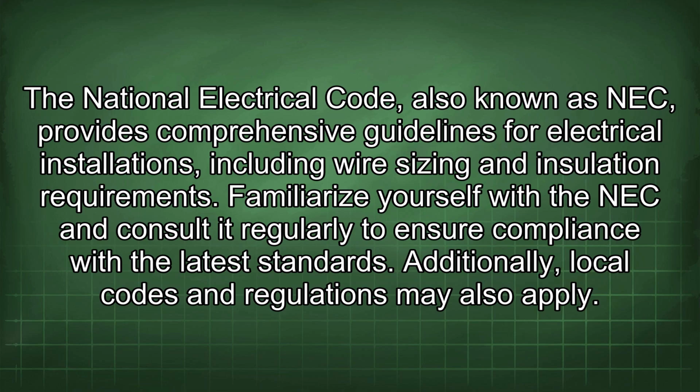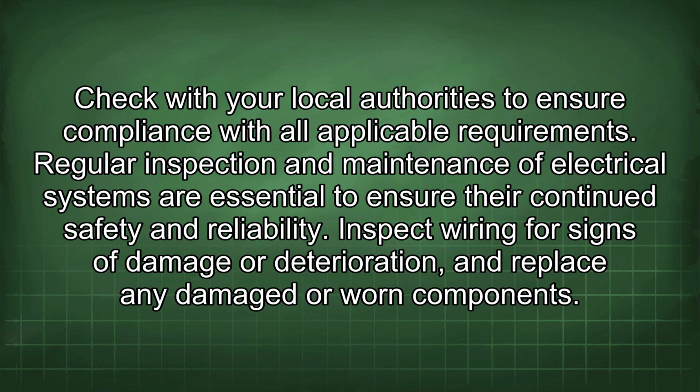The National Electrical Code, also known as NEC, provides comprehensive guidelines for electrical installations, including wire sizing and insulation requirements. Familiarize yourself with the NEC and consult it regularly to ensure compliance with the latest standards. Additionally, local codes and regulations may also apply. Check with your local authorities to ensure compliance with all applicable requirements.